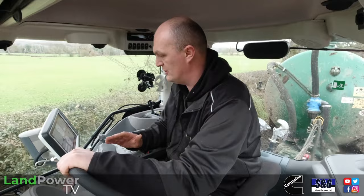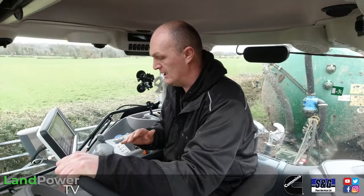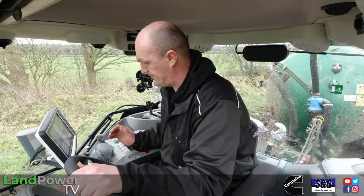Now, just as we head back to the farm for another load, just going back to this main drive lever. It does move forwards and backwards, but that does nothing on this power shift tractor. That is there for the CVT models. Obviously, if you're in lever mode, you can nudge it up and you go a little bit faster, pull it back and you go a little bit slower. But on this power shift model, it does nothing. Still moves, but does nothing. A bit like myself sometimes.